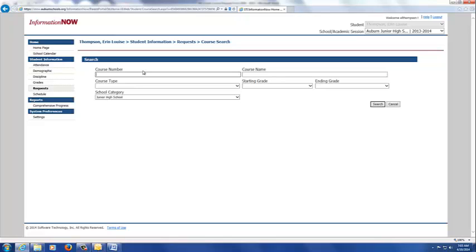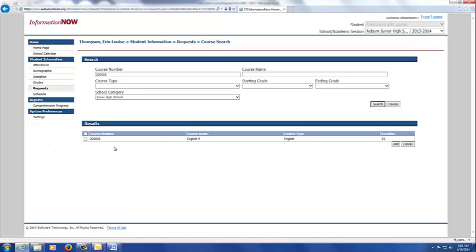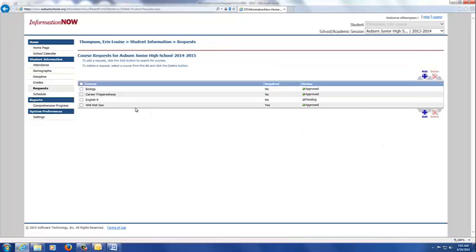So I'm going to enter that number, 200005. I'm going to click search. If that is indeed the course I'm wanting, and it is, I'm going to click in the box, highlights that in yellow, and I'm going to click add, and there you see English 9 has dropped into the course requests.